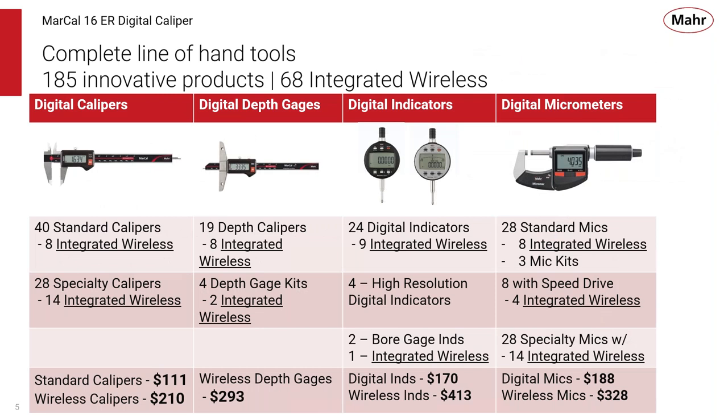As I said, Mahr has a complete line of hand tools with over 185 innovative products, 68 of them employing integrated wireless data transmission. And here you can see a good summary of all the digital calipers, digital depth gauges, digital indicators, and digital micrometers. As you probably remember, Mahr was the first one to use integrated wireless with our digital indicators, probably 10 years ago now. And today we have 24 different models, 9 with integrated.